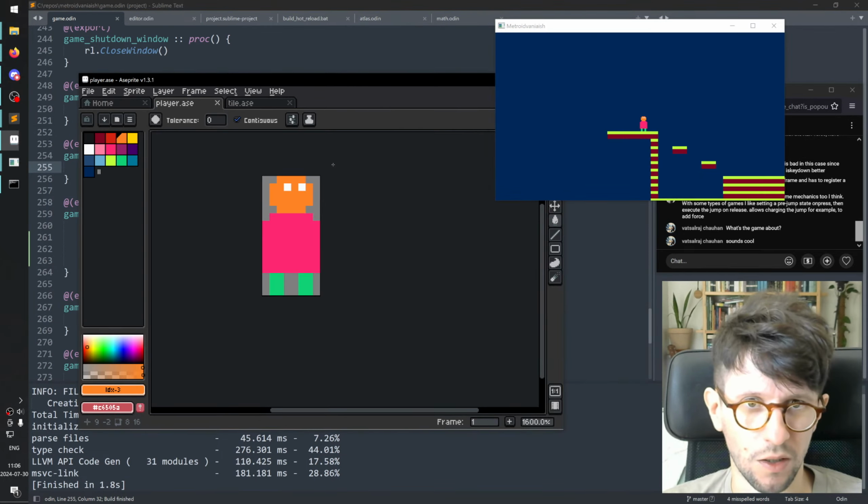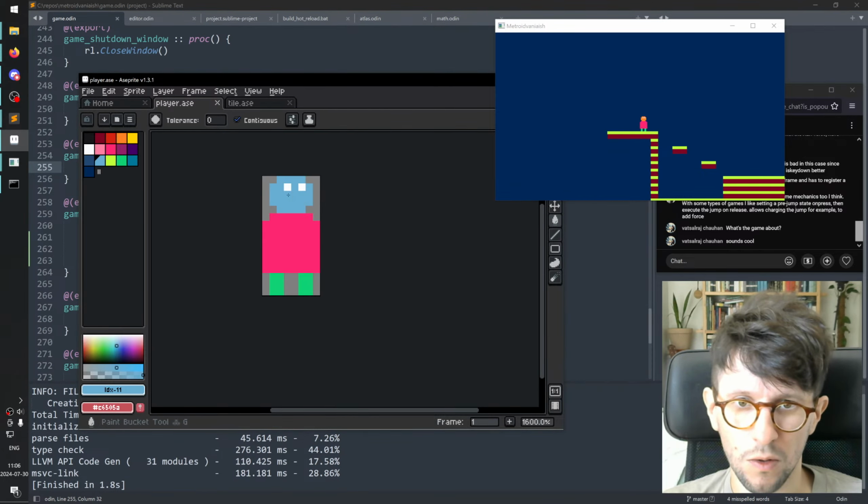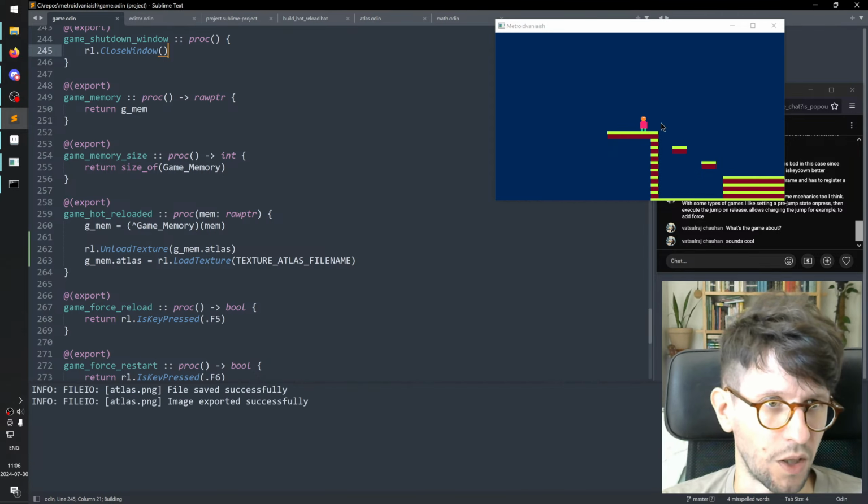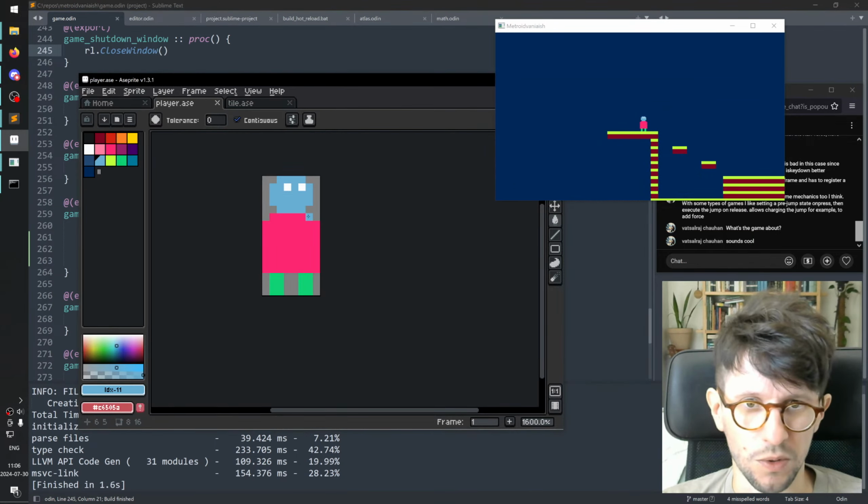Now I can do this, go here, recompile, and it reloads the atlas.